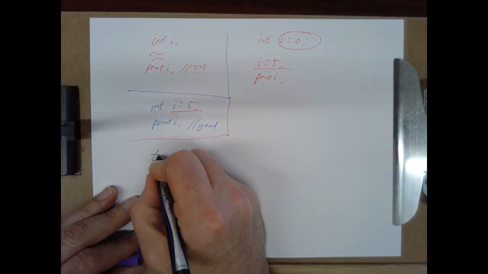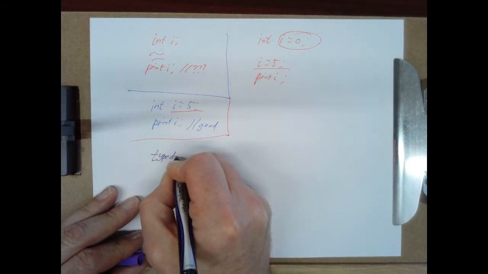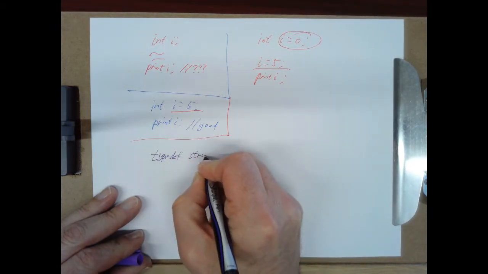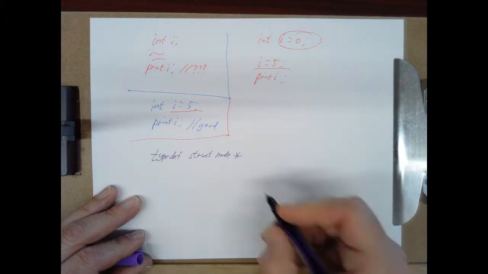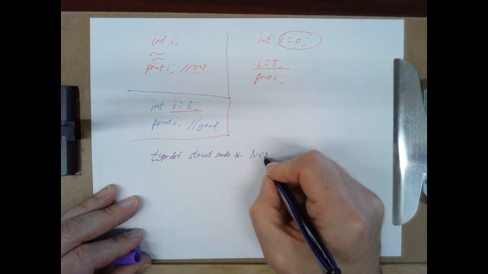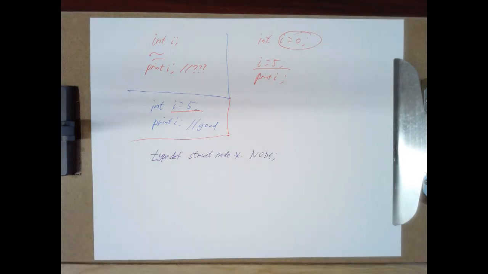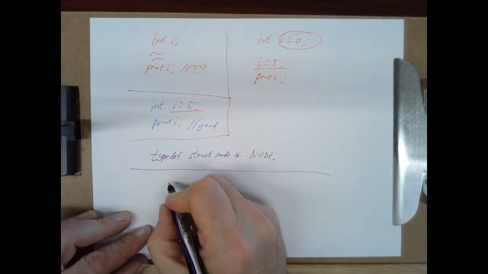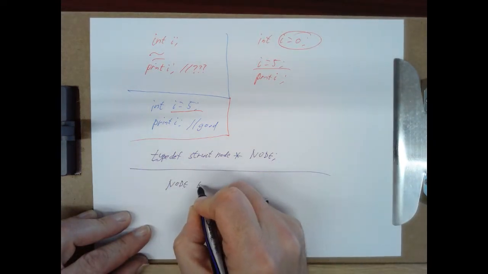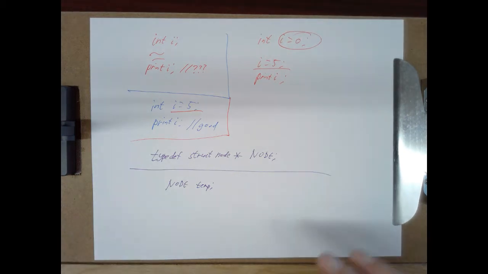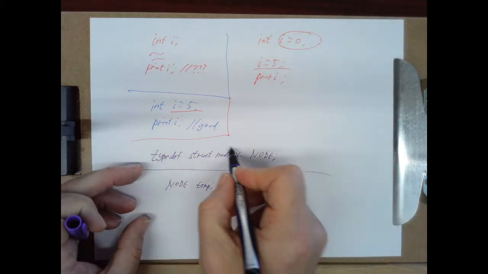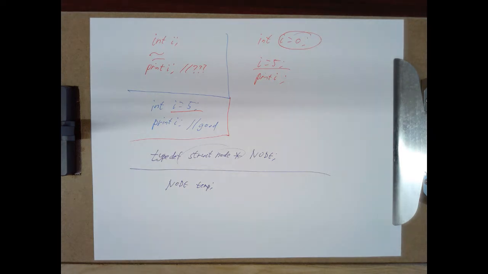So you can say typedef struct node star, and a lot of people will call it like an uppercase Node. And now every time that I would say struct node star temp, I can just say Node temp. Okay, so it just replaces struct node. And Node basically means struct node star. But it makes your code look cleaner to use typedefs, right?